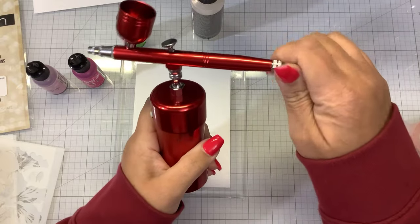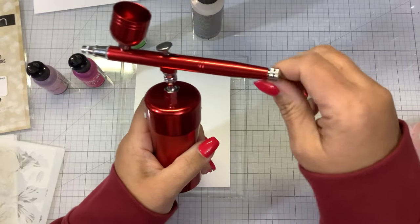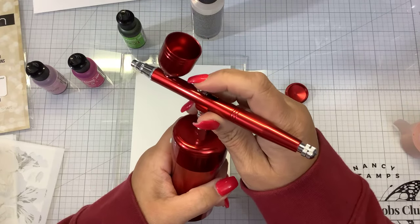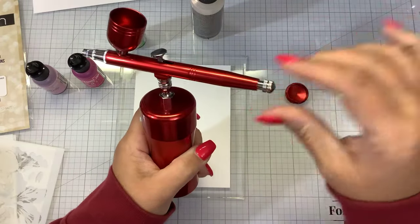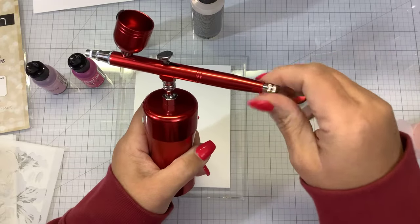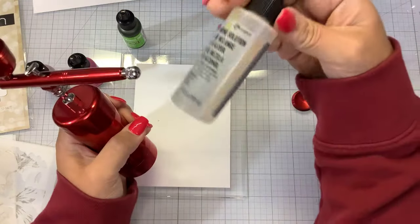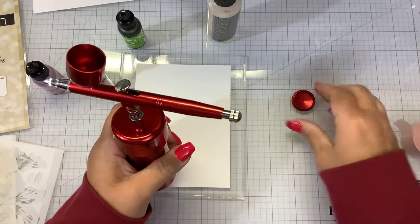This controls the airflow, like the density of the airflow. So I'm going to pull this out a little bit so that we have a wider airflow. And then this is like the strength, like how much air, like air on and off basically. So we're going to pull this out so it's a wider stream. The more you push this in, the tighter the stream is. So we're going to open this up because we want a wider air stream because this is a big stencil. And then I'm going to use blending solution to kind of dilute the alcohol ink a little bit.